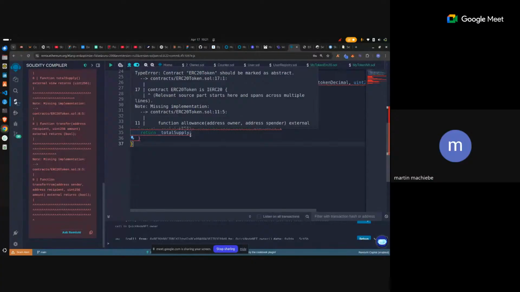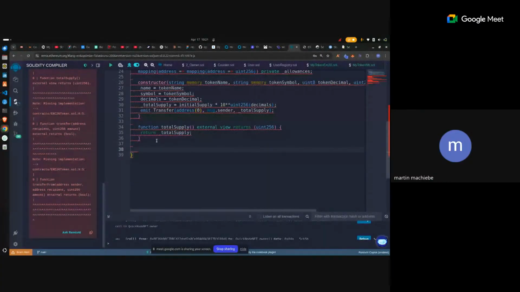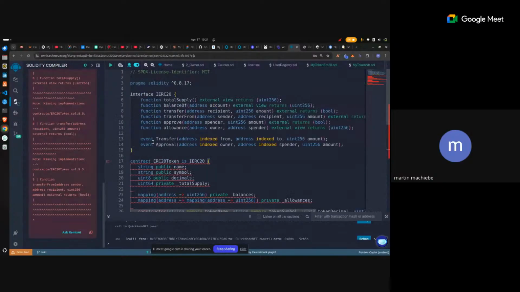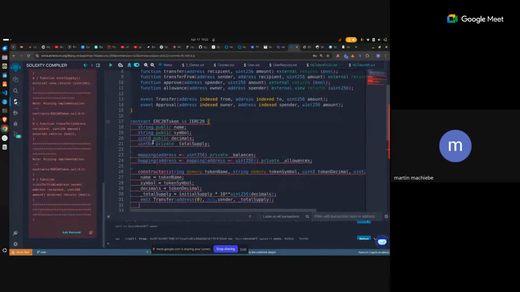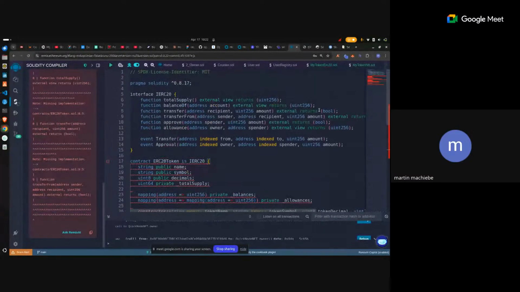Now the second one is going to be balanceOf. What we need to do is just come here and copy it.